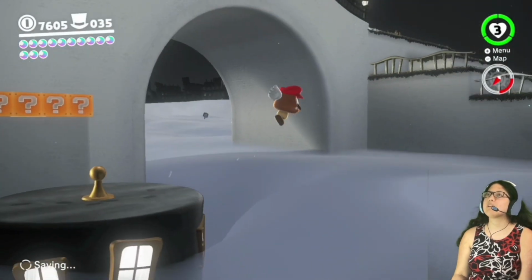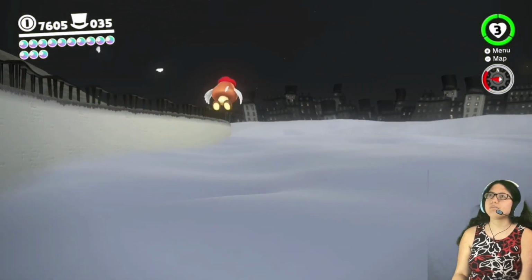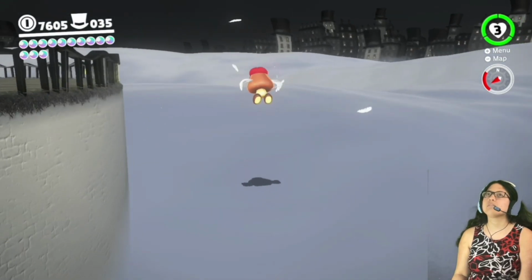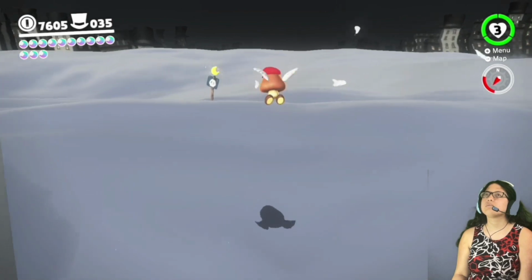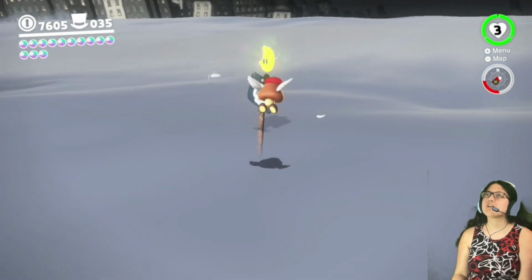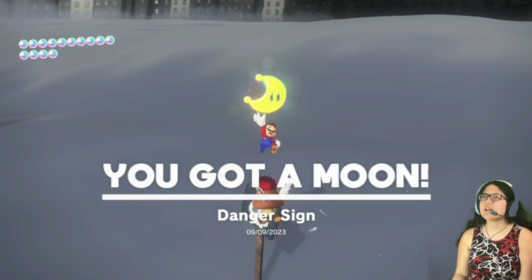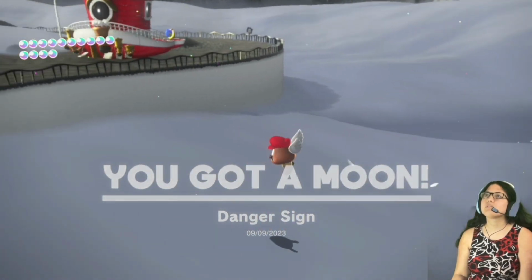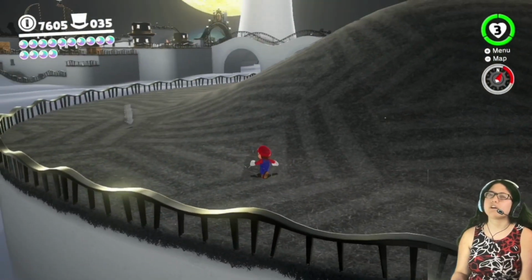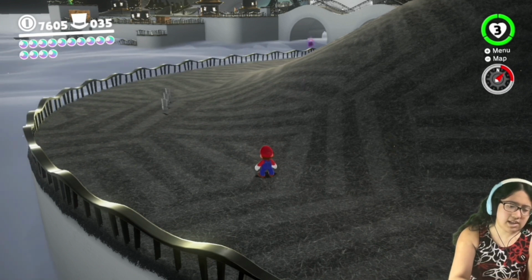I'll check that one off in a bit. Let me first take this Paragoomba towards that one on the sign. This is another power moon one. Or I mean a moon rock. Moon rock. Danger sign. Okay. Can I just come off this way? There you go. Okay, so we got danger sign. We got the one next to the glasses bridge.